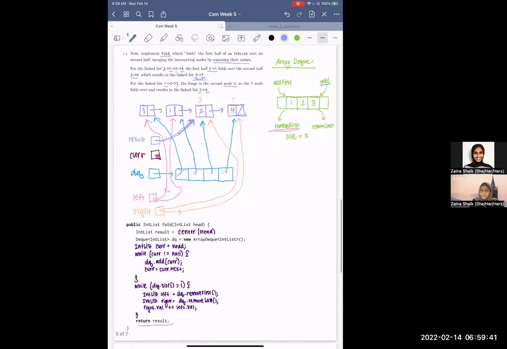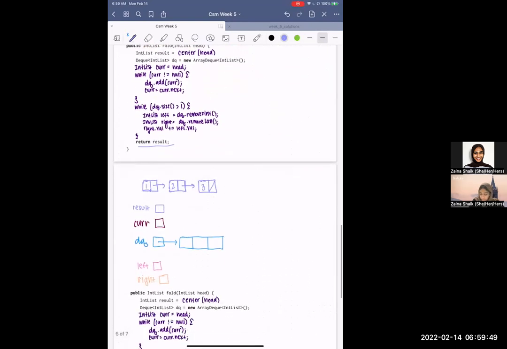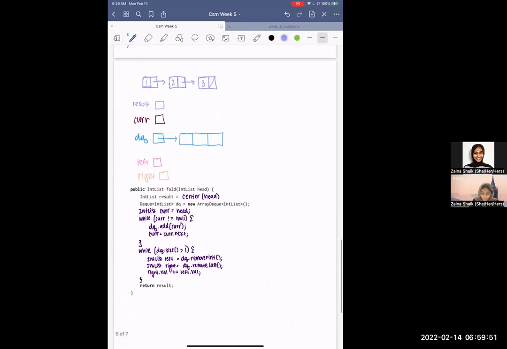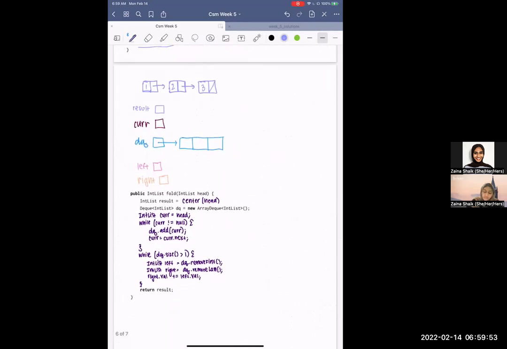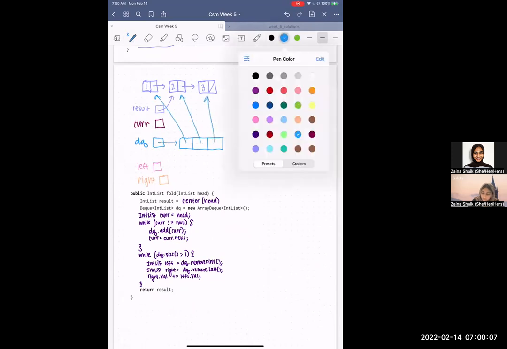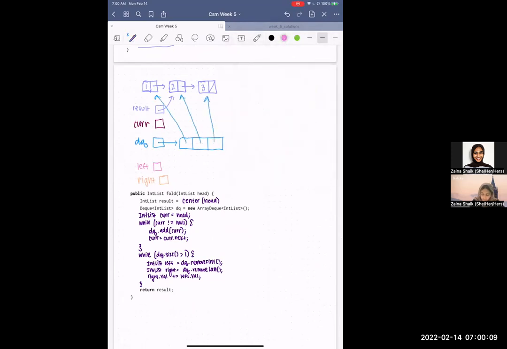Okay, and just to make sure that our code works for an odd number list, we can just go through the example again with 1, 2, 3. So here we set result equal to center, and then I'm going to skip the step where we fill in the deck and just put in these pointers and go through the second while loop.